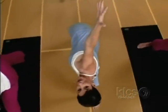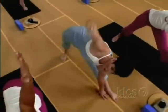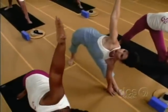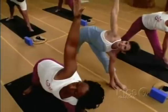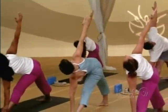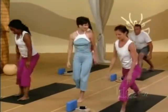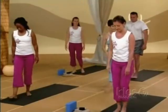Try and lengthen lower hand to upper fingertips. Lengthen tailbone to the crown of your head. So two more breaths there, beautiful. And exhale, come on out, release, shake that up. So that's a wonderful foundation pose. Let's kick it up a notch, guys.